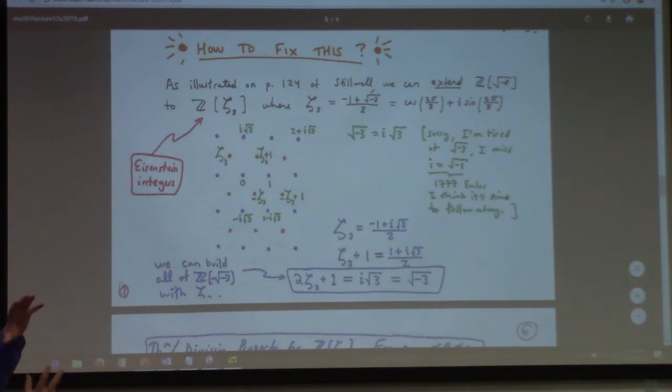But the point is, the dots are too far separated for the geometric argument we did to prove the division algorithm works. The fact that the Gaussian integers are close enough to each other, so that you can't get too far away from the center point, is what drove the remainder being small enough to make sense of a Euclidean algorithm for the norm. Because we know once we have a Euclidean algorithm, we get a unique factorization domain, right? Because Euclidean domain implies it.